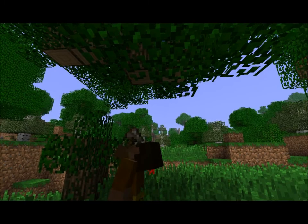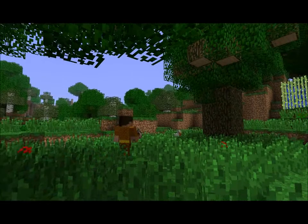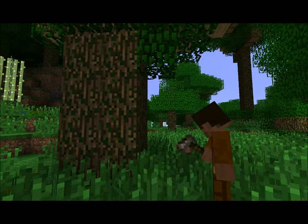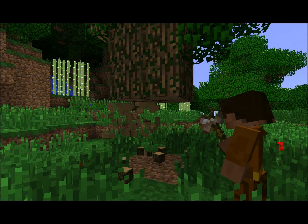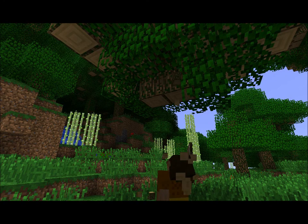Now let us get back to mining this tree. These trees are simple and easy to mine, but other trees may be much harder. This may require some very strong manpower. And this chicken really is intimidating me. Bugger off. This tree will not collapse, which is good, because then we can easily mine it. Just chopping down the trunk is the most important thing — always chop down the trunk first. Never go for the excess branches, because they may be frustrating and a waste of your energy.